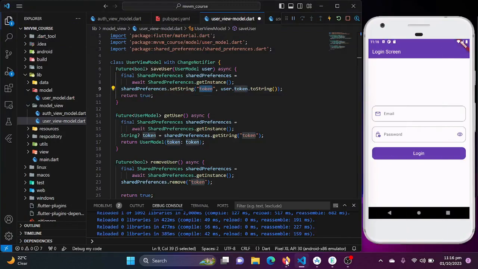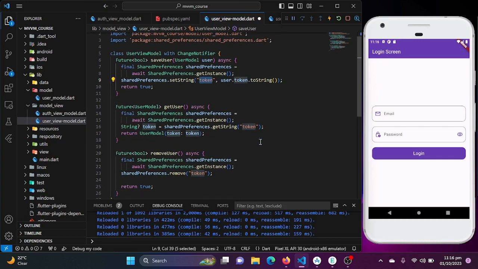So it is necessary not to misspell the key, whatever key we are getting from our response. From that key we will be saving, deleting or fetching the data.